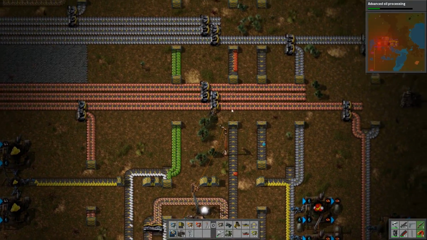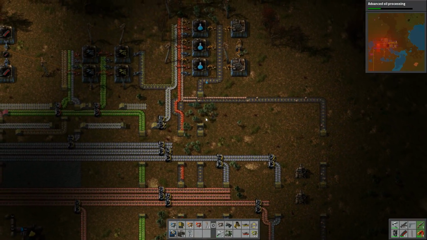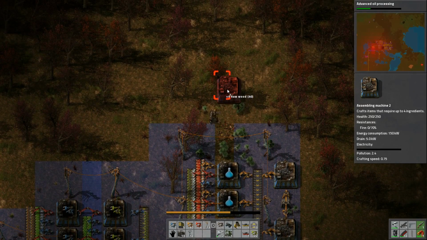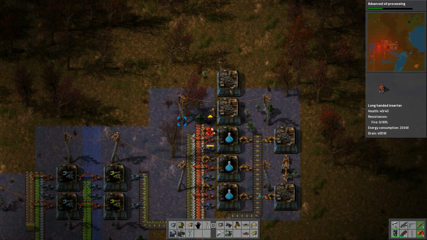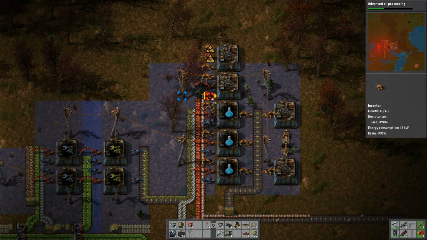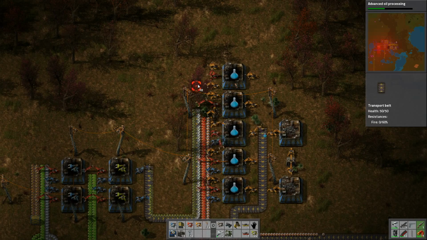Okay, how's our plastic production? It's okay. Actually, we're doing pretty well. We could actually add one or two like this. I think that could work out well for us, because we are producing enough of everything.